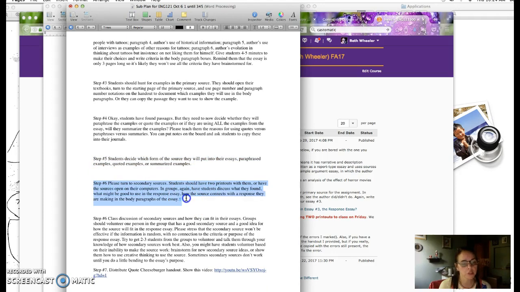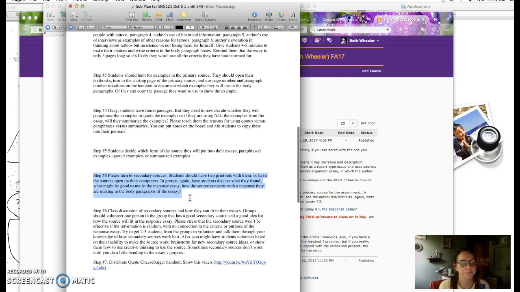Step 6, they should have those secondary sources that I mentioned, and if you could please have them get those out. If you could roam around the class to see who has what, that would be fantastic. You could even just take a piece of paper and write down who doesn't have it. This is how I check the assignments in class, so they're very used to this. And if students do have it on their phone or their computer, you could jot that down. I will give them partial credit, but I did ask for them to print those out.